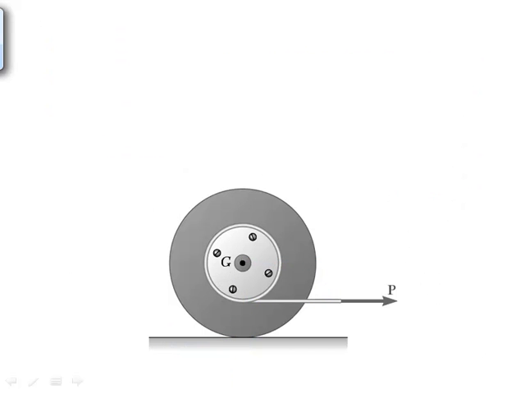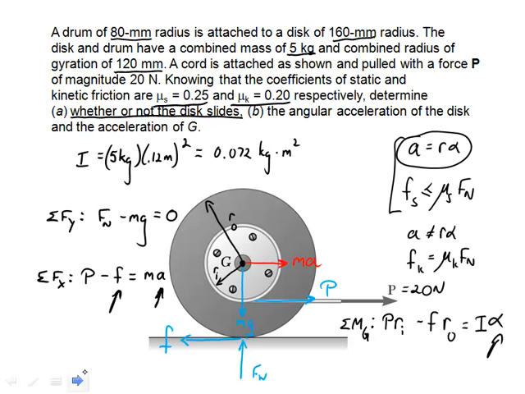So let's rewrite the equations. I'm going to get F plus 5 kilograms times acceleration equals P. That was my x force equation. As I look at the moment equation, I'm going to bring the F R outer to the other side, and I should take note this thing is moving to the right, so the angular acceleration is in that direction. So I'm going to put a minus sign out in front of my I alpha there.